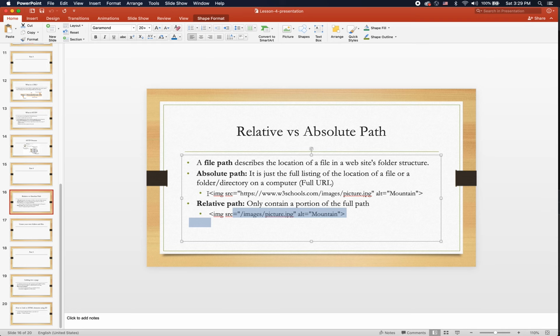Like for example, if you use a relative path, it doesn't mean that your website will run fast just because you're using less text, let's say. Because you are using less stuff, it doesn't mean that your website will run faster or anything like that.